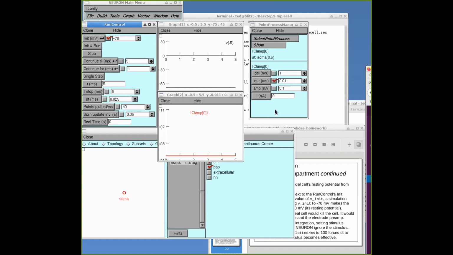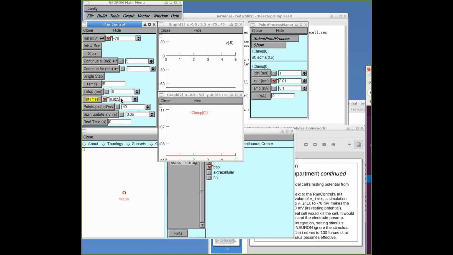Because we're using fixed time step integration. Our time step duration is 0.025 milliseconds, not 0.01. And when you do fixed time step integration with a stimulus that is shorter than the integration step, then the stimulus is ignored, okay? If we wanted to really see that stimulus do something to our model cell, we would have to change dt.